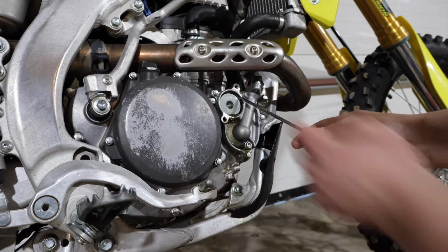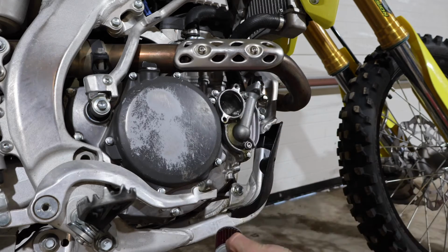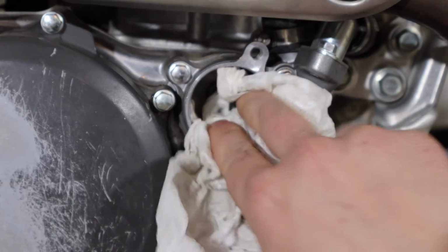So I get behind it and then pop it off. And then you can take your filter out. Once the filter's out, I always like to just take a rag and get any residual oil out of here.